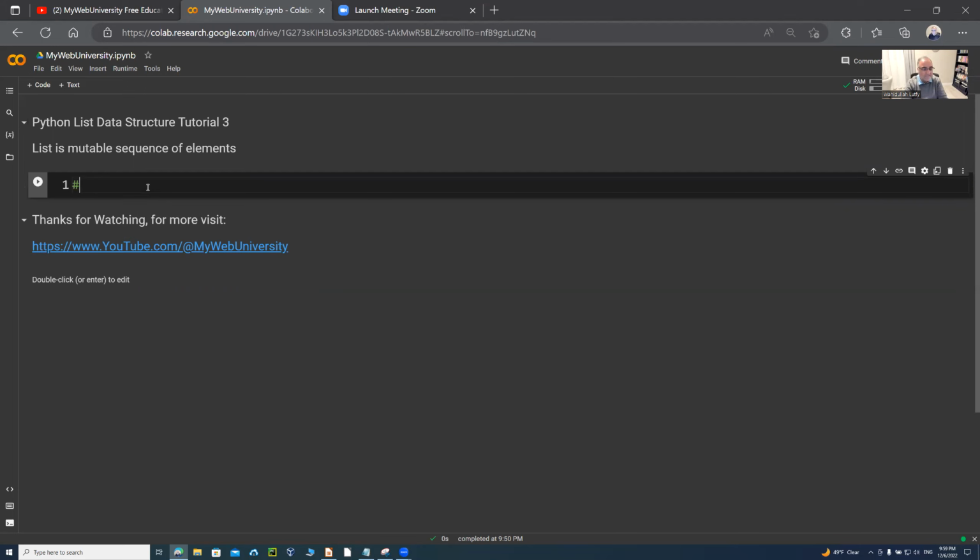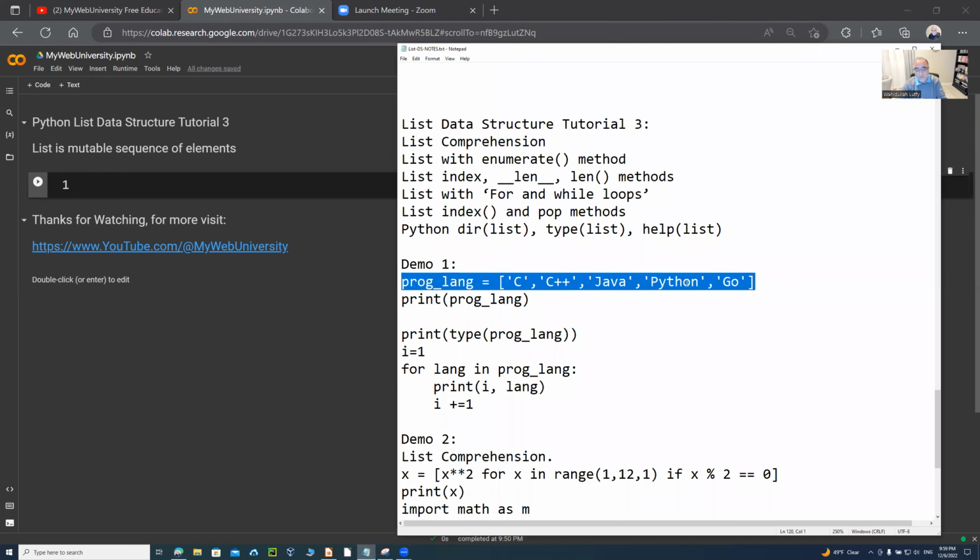For example, let's not get into Linux, let's just get to Python. At this time, I'm going to show you on my notebook that I already did some data structure, creating a list.